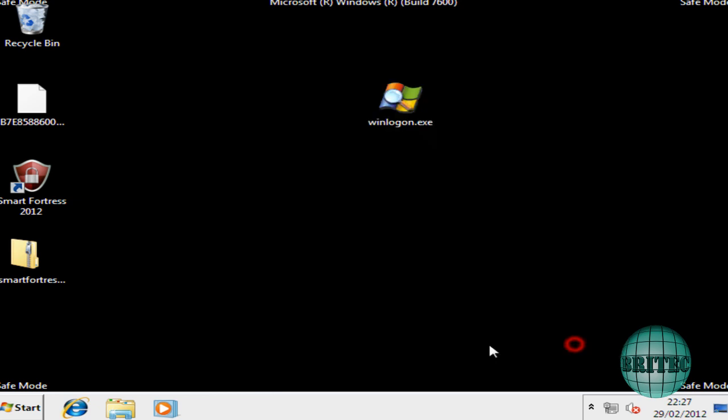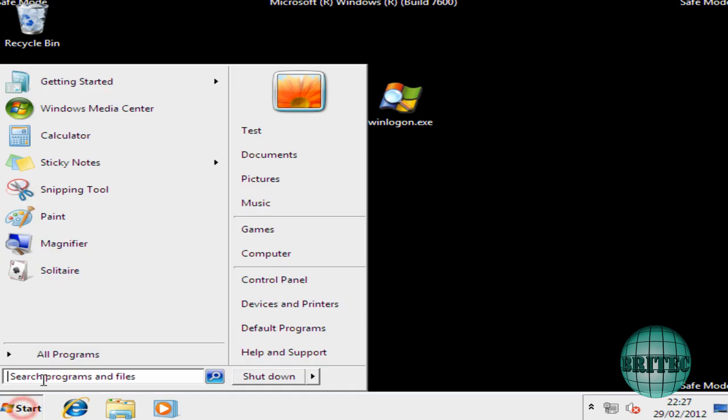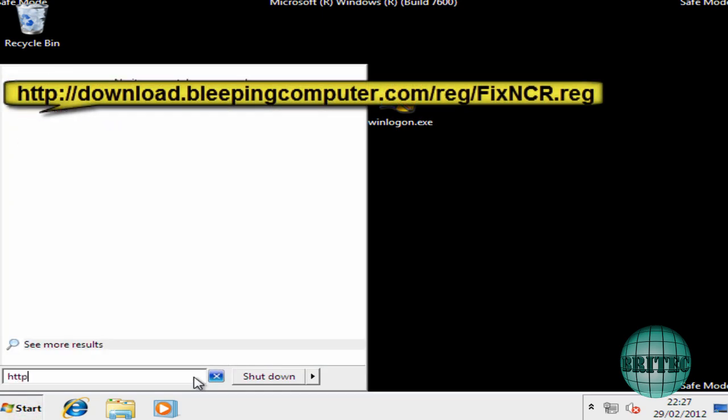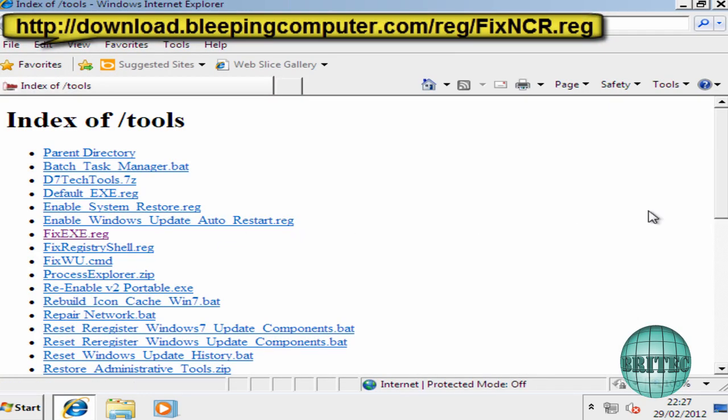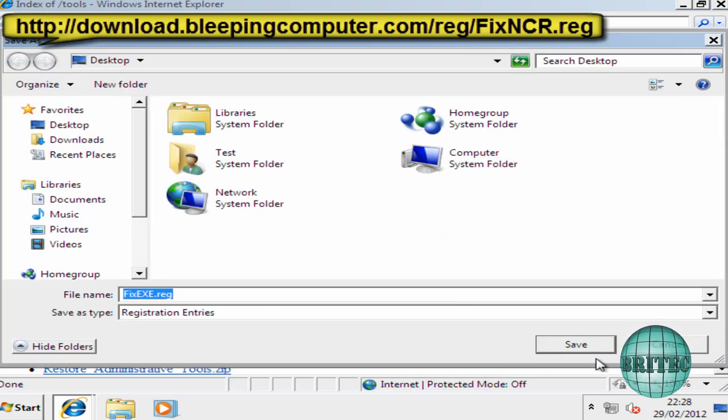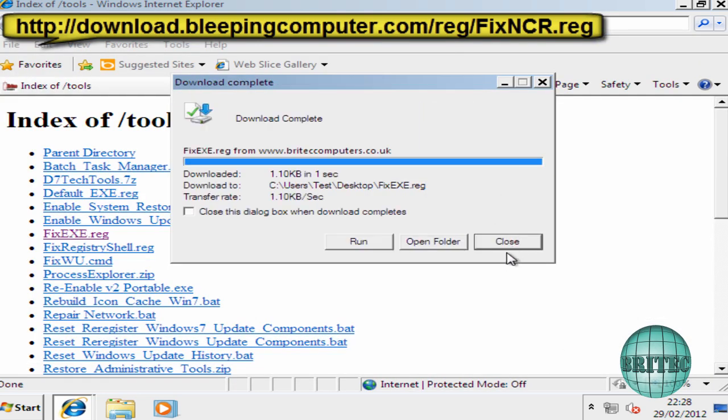Okay, as you can see, you try to run any programs, and what's going to happen is you're going to have an issue with it. So we can actually do a fix for that, and I will, as I said, put the link in the description for you. Just going to quickly open this up here. I'm going to download this file to the desktop there.